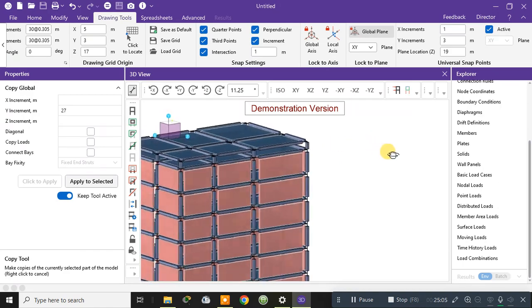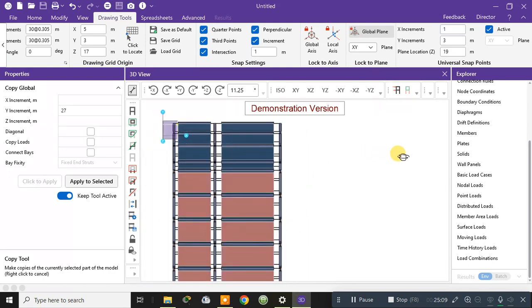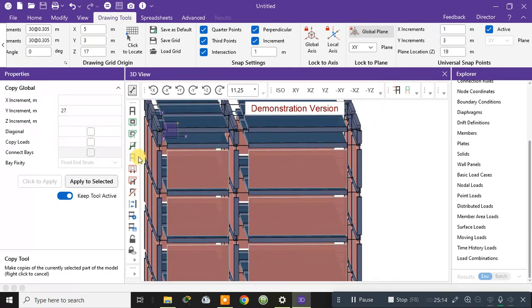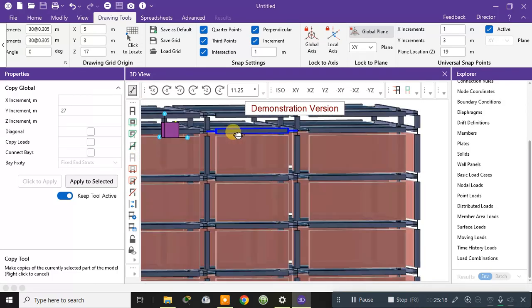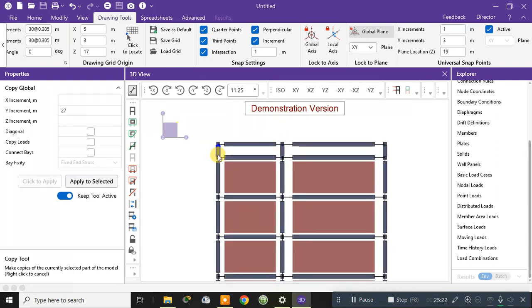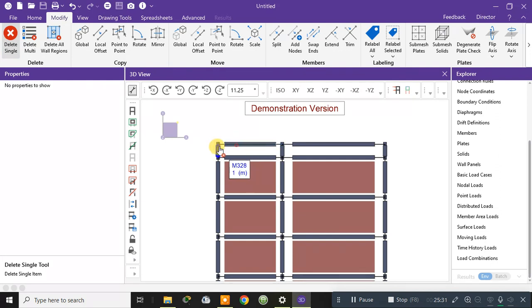As you can see here, the top floor which is present here is of different height. So up to 27 is okay. Now in the top floor, because it's of different height, let me do one thing. Let me either edit it or simply delete it, and for deleting, again go here and delete it.